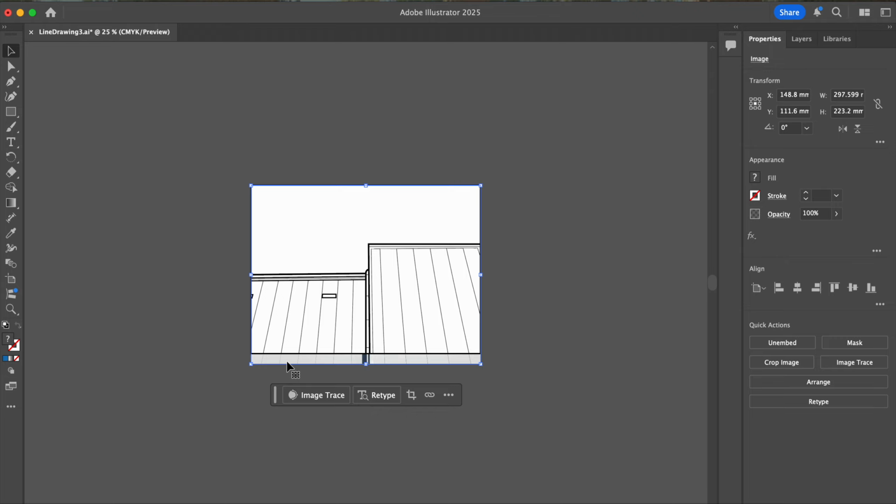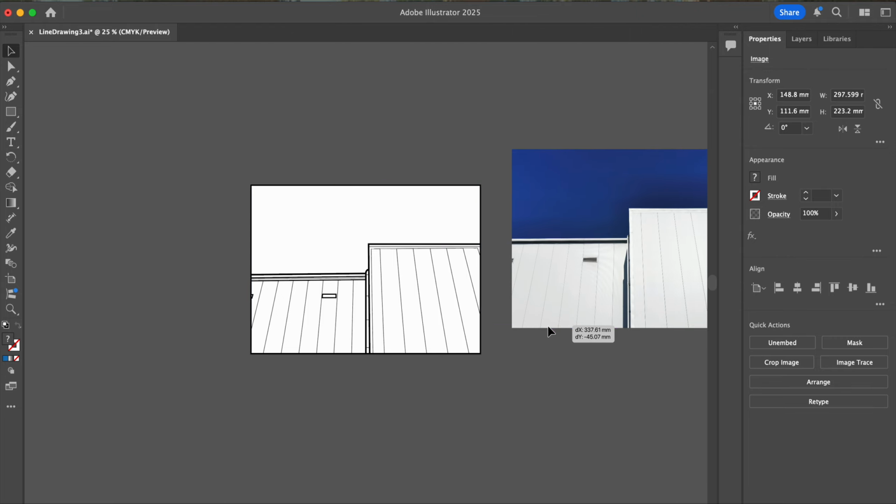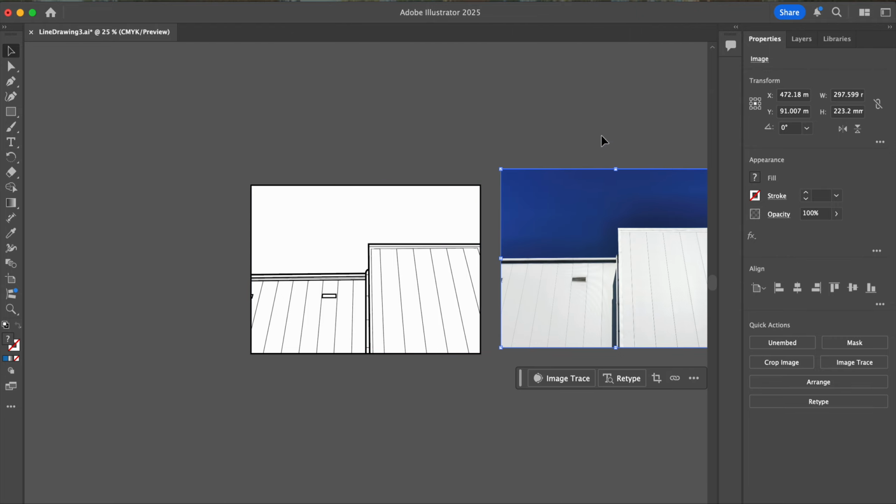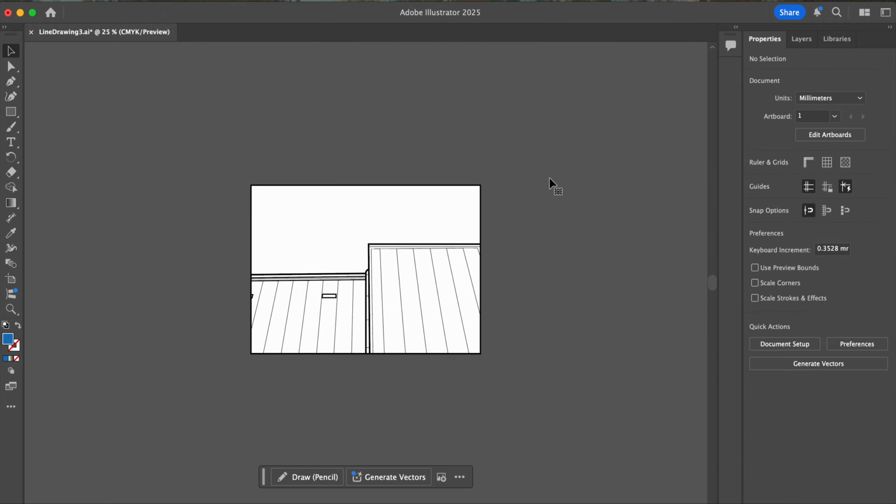If you've got your photo in the background, the live paint options won't work properly. So just drag that out of the way. Now you might choose to leave this here so you can reference the colours, but it will need deleting eventually. So you could either leave it there whilst you're colouring in, or you can just delete it straight away.